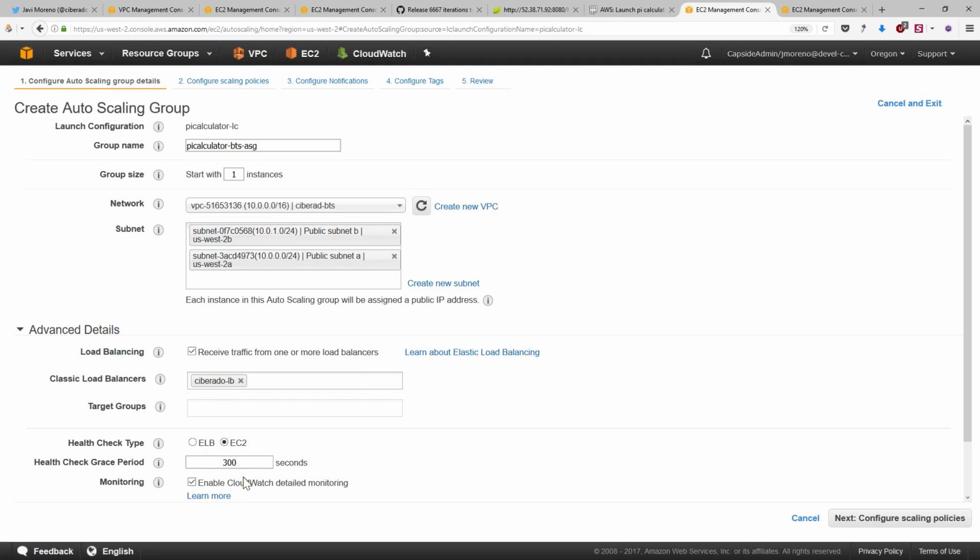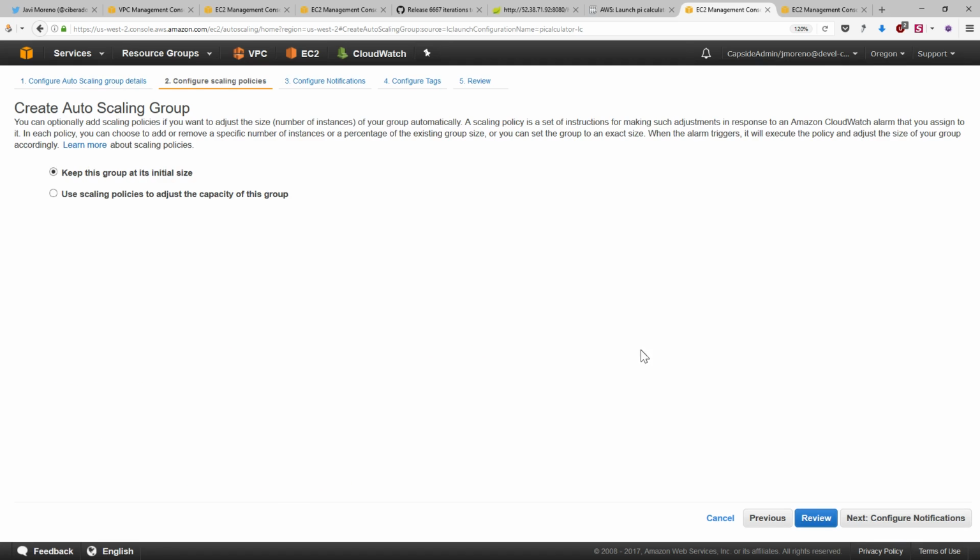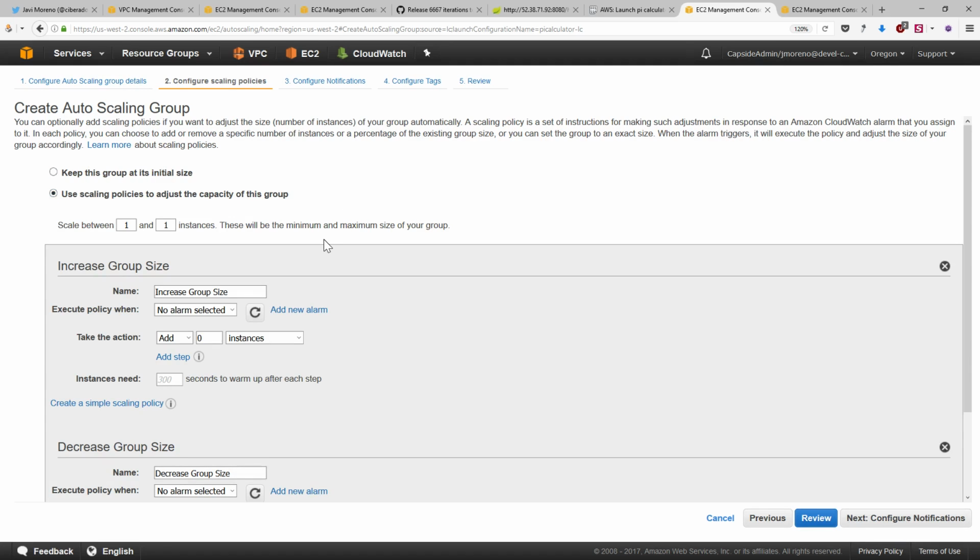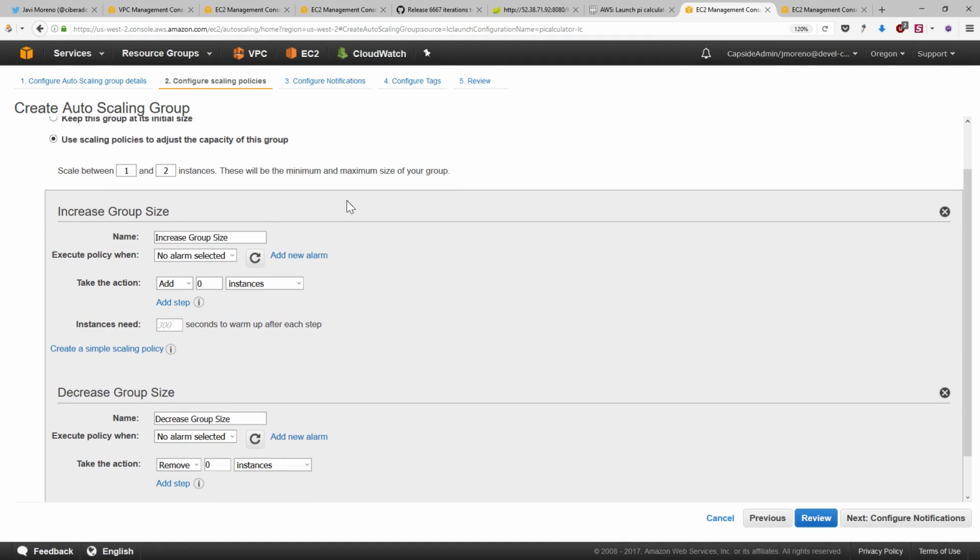I have another opportunity to activate the CloudWatch detailed monitoring. And next, and this is going to be the really sexy part of the demo, we are going to create 2 different rules to modify the number of instances in our autoscaling group. We are going to scale between 1 and 2 instances. Usually you use at least 2 instances because of the high availability in 2 different availability zones, and a maximum number of instances that you are actually able to pay for. In our demo, between 1 and 2 is going to be enough to show you the effect.